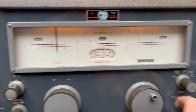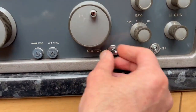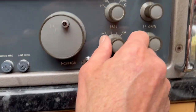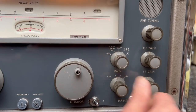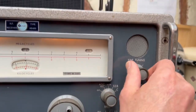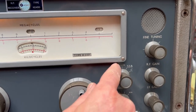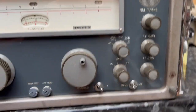That selects the megacycles — I'll show you that in a minute. That's the main tuning dial. There's a speaker here which is very good, or you can listen on the speaker at the back. That's your on/off and the bass control. There's an IF gain control, an RF gain control, fine tuning for CW or sideband, and an AGC adjustment — fast, slow, and a setting for SSB which is quite slow.